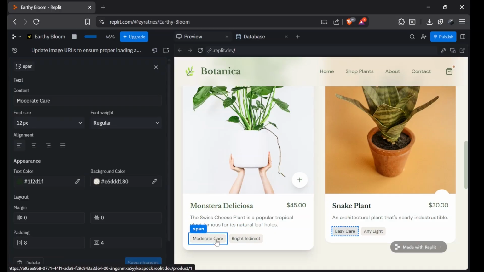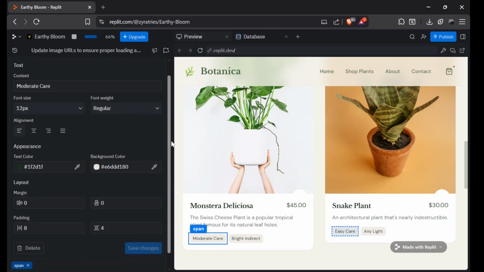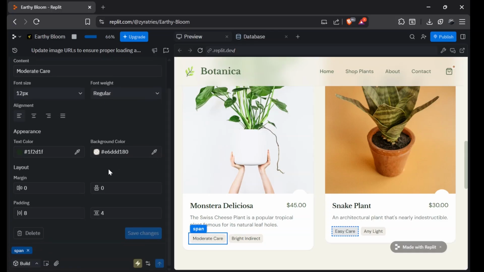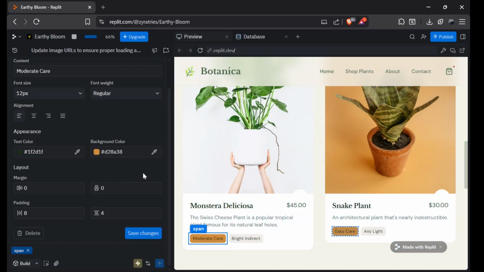If you click on that, it will open up this setting right here. Now, this has options like changing text, font color, font size, weight, appearance, etc. So the changes will be visual, which is what we are looking for right now. So I'm going to change the background color of these pills. This is the color I chose, and just like that you can change all the different elements if they are not to your liking.